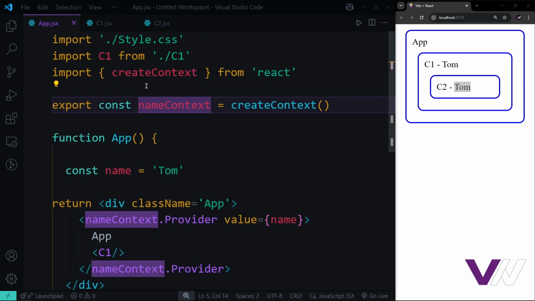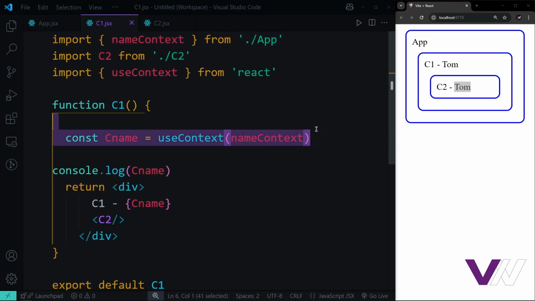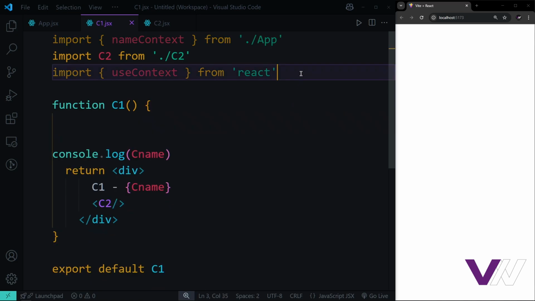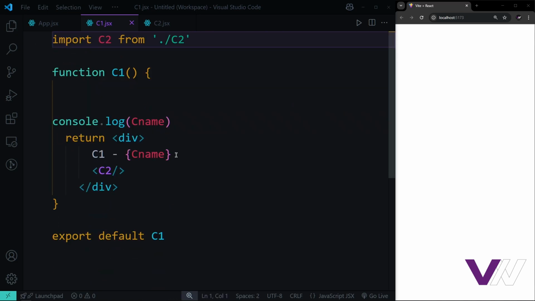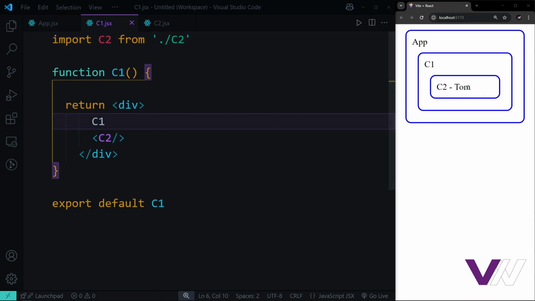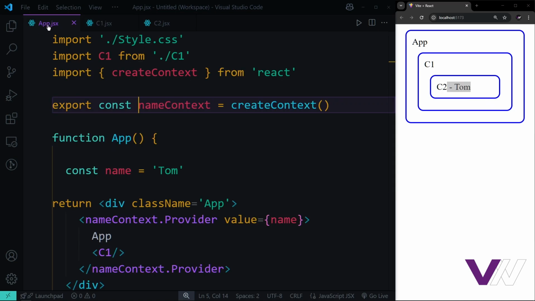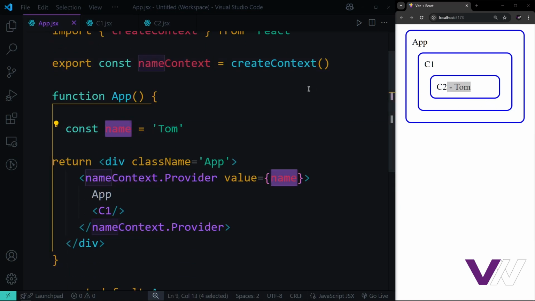By this method, if we remove our things in our C1, so we remove this useContext, we remove this name context right here, and we remove these items from here too, you can see again we can access that value and that variable, which was the name, in our context from this component, and the C1 component is not going to use that.